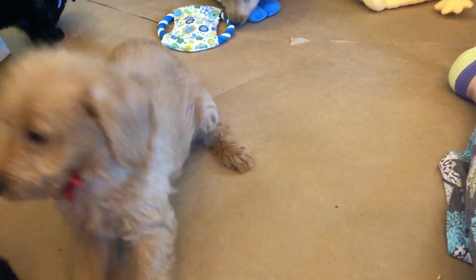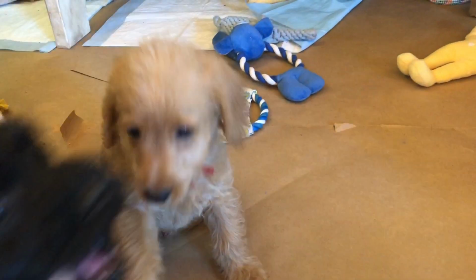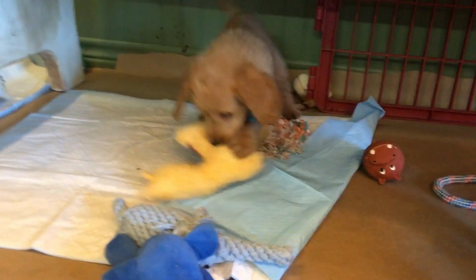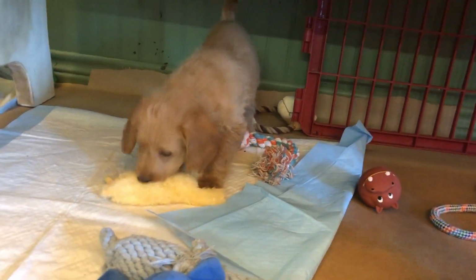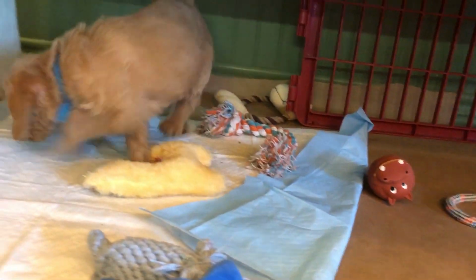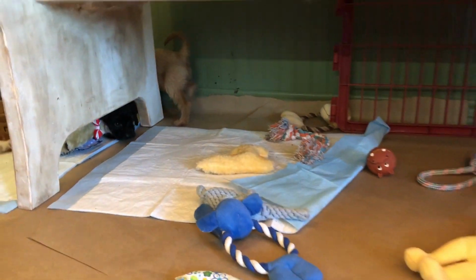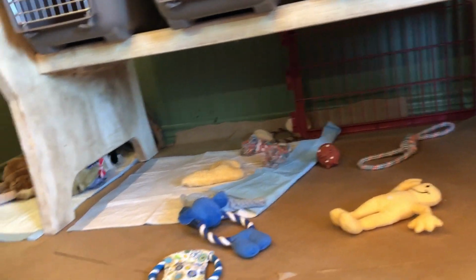He's definitely going to have that wiry more texture. Yeah. And he has that, actually more of a golden looking face, more than the lab. And then last but not least is our other girl, our light blue collar girl. And she has the same kind of coat that I was talking about with Udon. I think that's going to be that kind of fluffiness there.